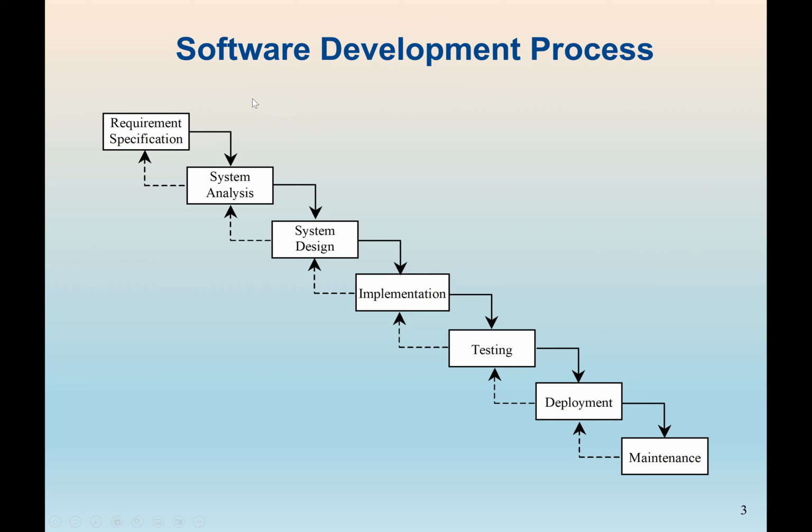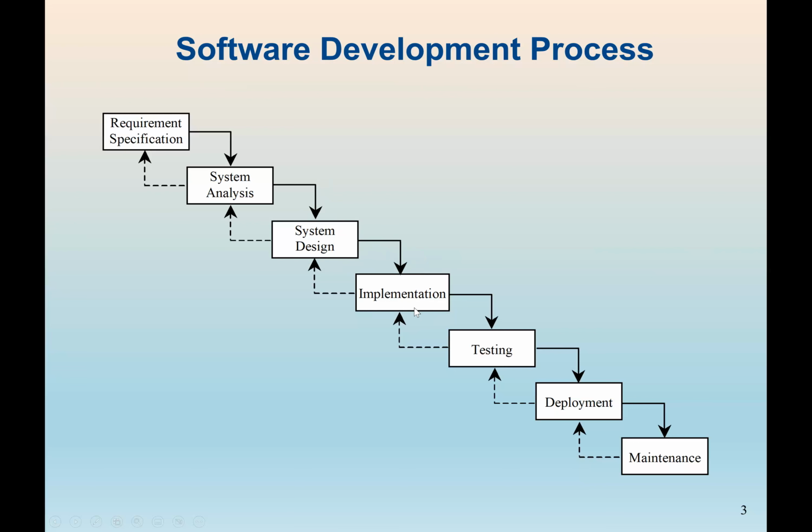Now, when we get all the possible requirements, both inputs, outputs, etc., then we move to the system analysis. This is where we analyze the system. What are the inputs? What are the requirements? In more detail. Then we move to the design phase. This is where we are going to design the system, either writing the algorithms or using some tools that may allow us to design the system.